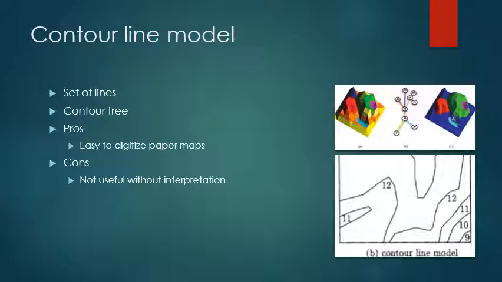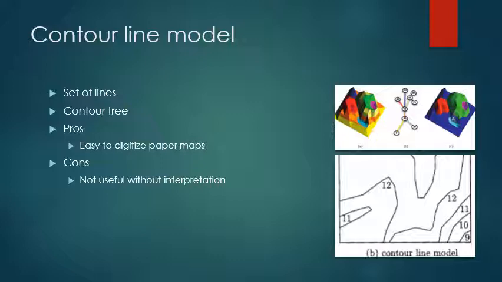The next model I'm going to talk about is the contour line model, which is a vector-based model. One can often see this in height maps of mountains, for instance. The way to store this in a computer is by storing a set of contour lines along with the respective elevation value. One line is stored with a sequence of x and y coordinates, which then represents a simple polygon. In order to find the elevation of points that are not lying on the contour lines, one has to use interpolation. This is usually based on a point bounding contour line.